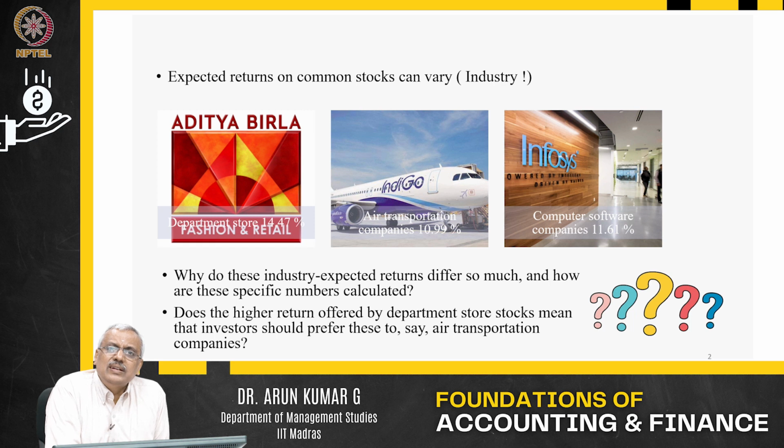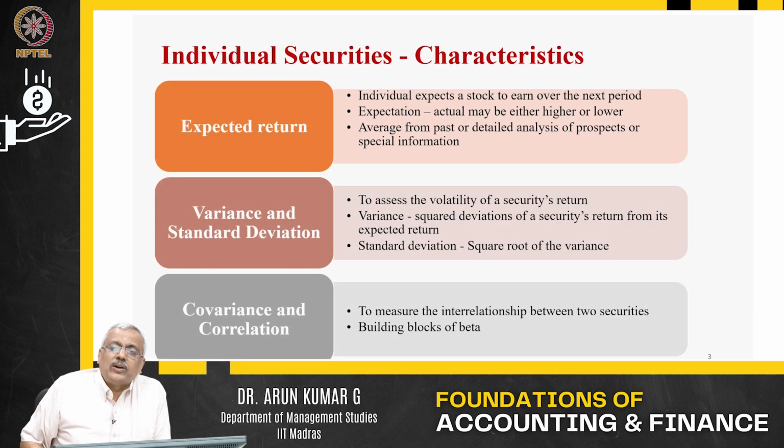Further, does the higher return offered by a department store or retail store stock mean that investors should always prefer that and should not prefer the other two? Am I trying to communicate that? Well, no. Why not? Because I know that fashion and retail is giving me the highest return of 14.4% among the 3 sectors. Why am I not recommending only that? Let us see as we go along.